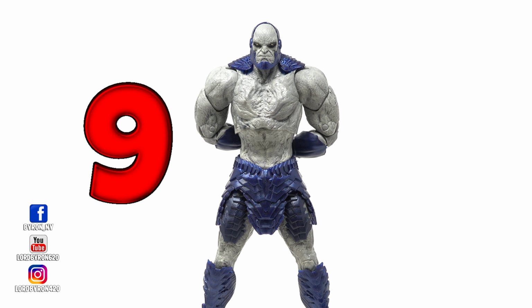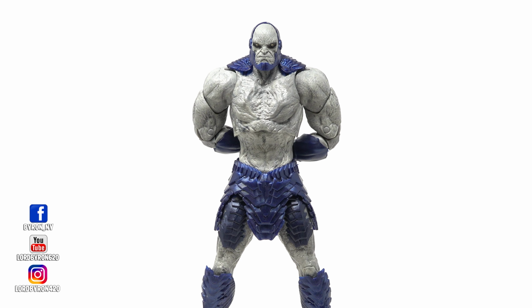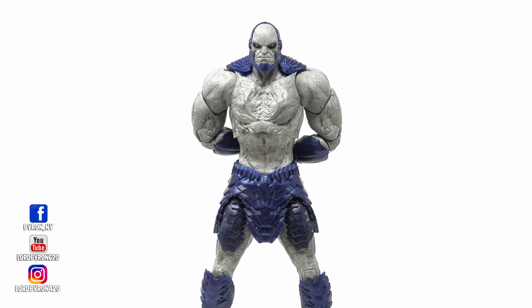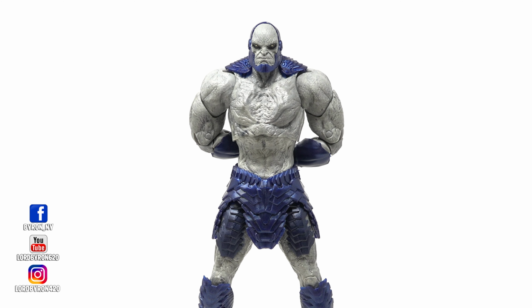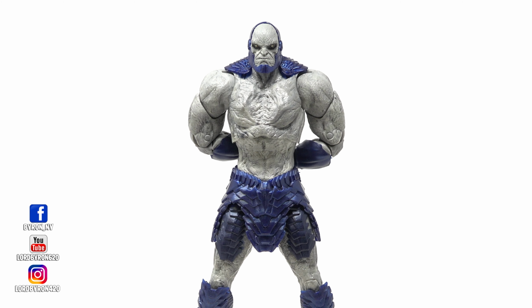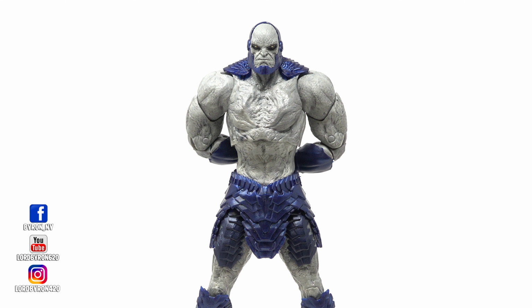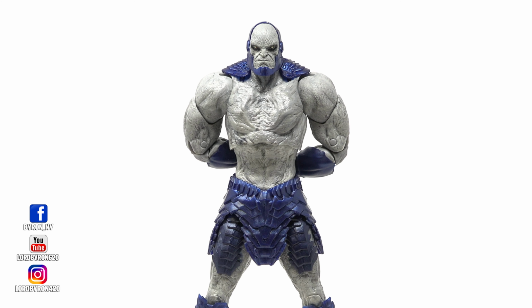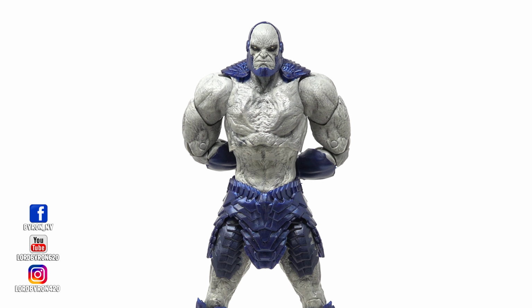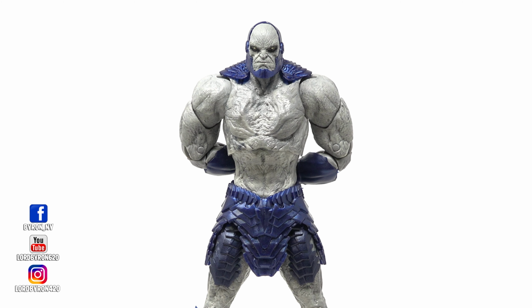I would have loved for them to throw in 2 extra hands and maybe a different head sculpture with a different expression on his face. Other than that, the figure is awesome, guys. You cannot go wrong by getting this figure. This Darkseid figure looks just like the Snyder Cut version of Darkseid. There is no question about it. So if you're a fan of the Snyder Cut Justice League movie, do yourself a favor and go get this and place him up on a shelf with a nice background, with a nice pose. It's gonna look awesome, guys.